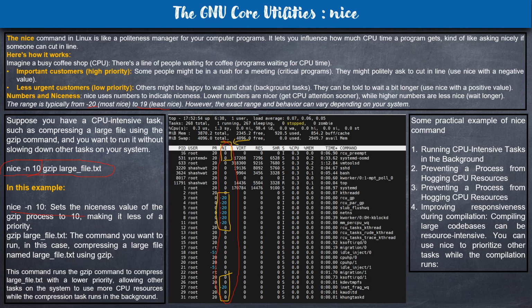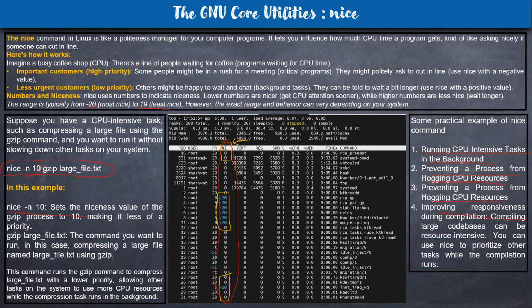Some practical examples of this command are running CPU-intensive tasks in the background. Suppose you have a task which is very CPU intensive, and sometimes if you run it, it just hangs the system or affects other programs. You can decrease the priority and run it in the background by giving it the highest nice value. Another is preventing a process from hogging CPU resources.